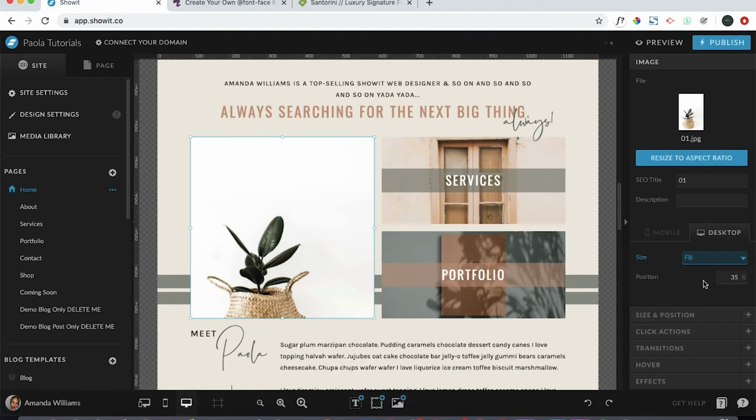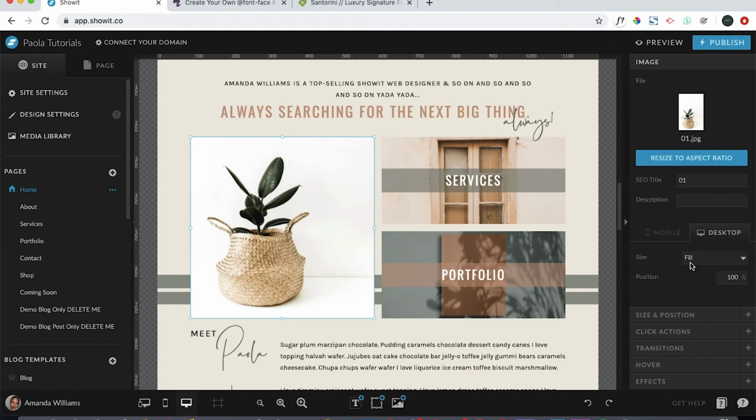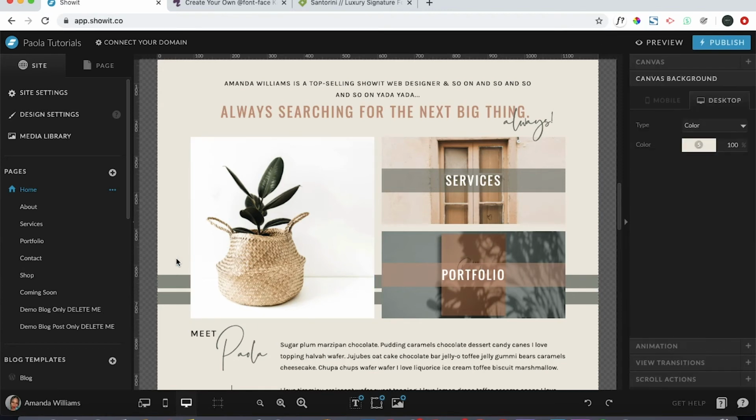And in the position section, this is where you'll be able to manipulate it to make sure you see the part of the picture you desire on your website. So because we can't see the full plant here, let's go ahead and type in a different number. Now be mindful, these numbers range from 0%, which will put you all the way at the tippy top of the image, to 100%, and that'll actually put you all the way down at the bottom of the image. Well, this works for us because now we're able to see the full plant here.